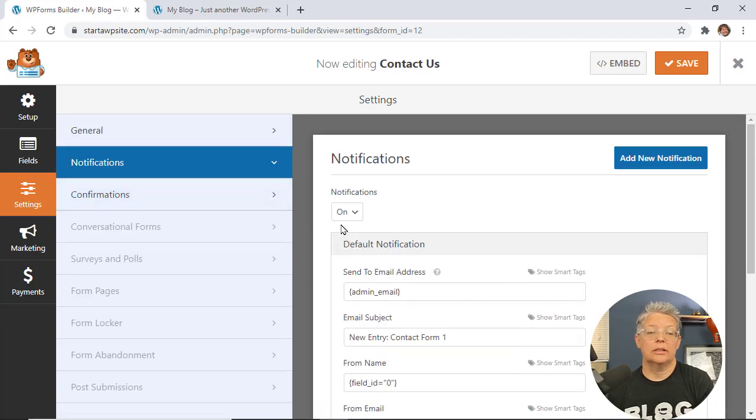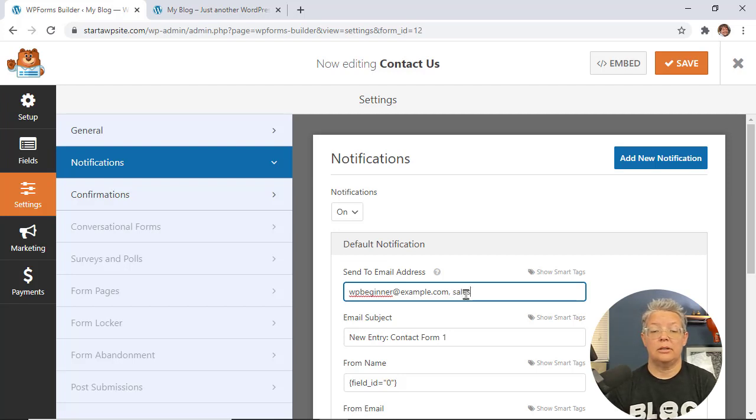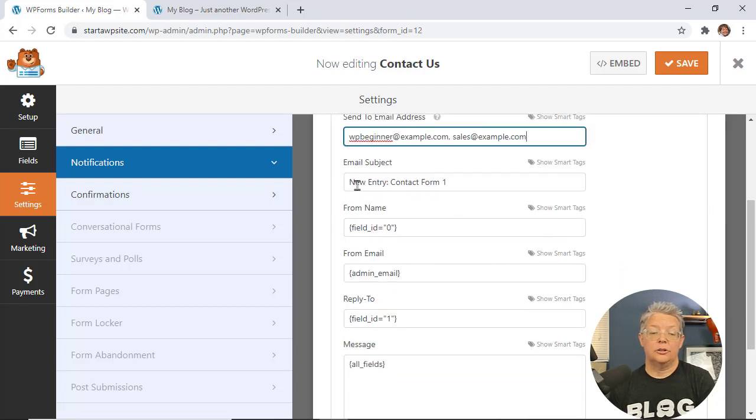By default, when you click on notifications, the email address where these contact form emails go is connected to the admin email from when you first installed WordPress. That's the admin email on your WordPress site. You can keep it like that. It's probably your email, but if you have a business or you want it to go to a different email, you can type that in here for the send to. If you have multiple people that you need to send it to, then you can do that as well. Just separate it by a comma and then you're good to go.